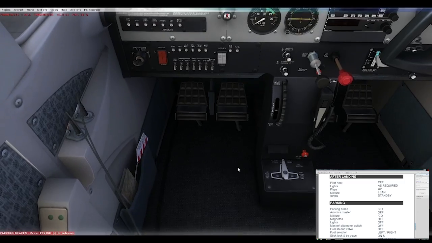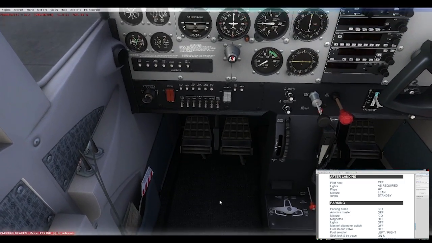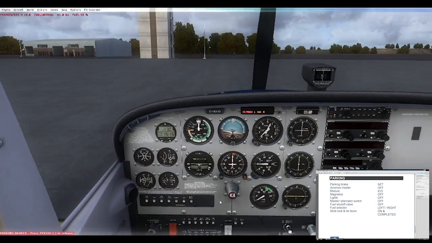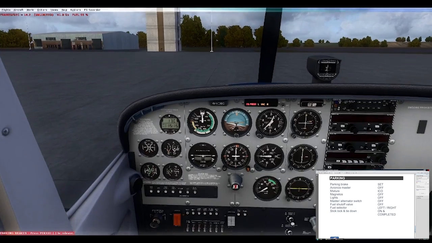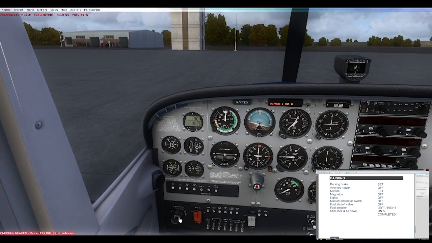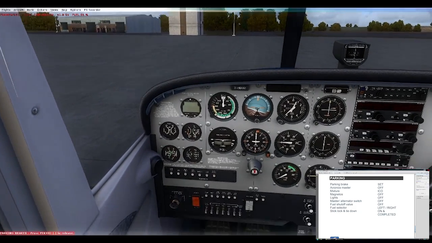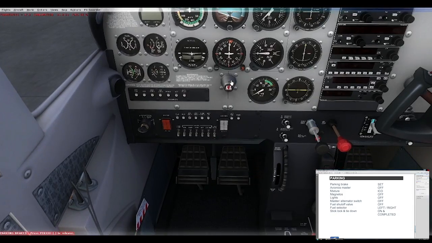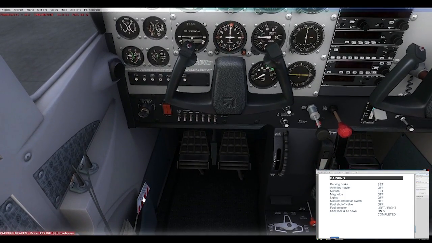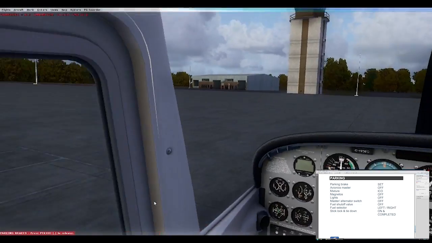Fuel shutoff valve off. Fuel selector either left or right to prevent cross bleeding while the plane is sitting on the tarmac. Oh yes, that is off. I do need to turn the master and the alternator off. That's that. Fuel selector left and right. Stick lock tie down. So there's my stick. I need to push it in and then add the control lock. There we go. And that is basically it.